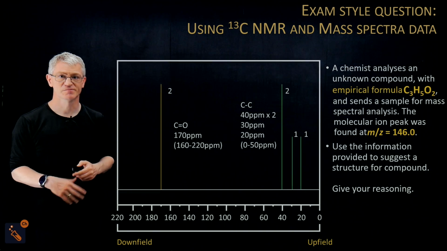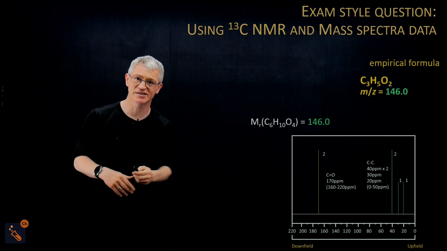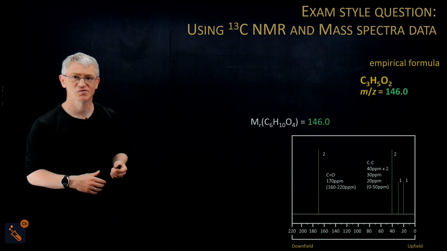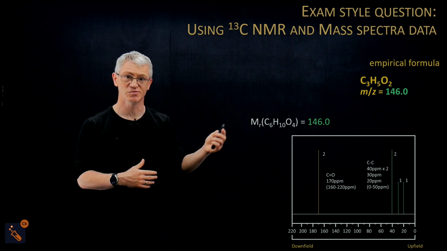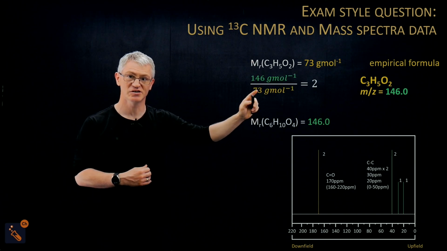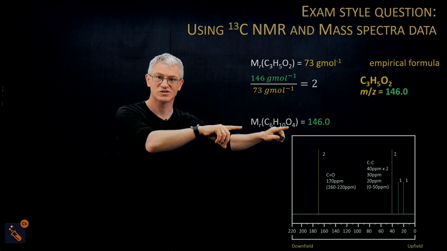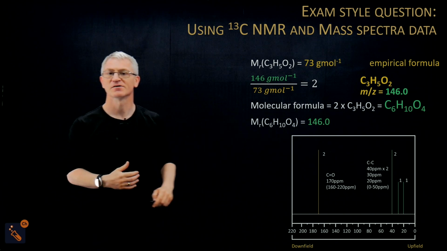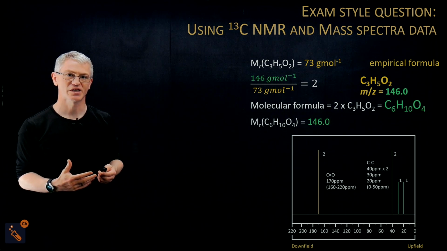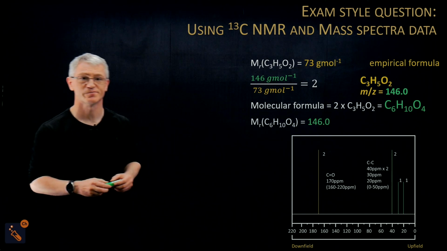Right, so let's put it down to the bottom and keep the good information. So we kept our good information, which is the empirical formula and the M+. Now, hopefully you've already got to the point where you can see that 73 is that. Okay, 146 divided by 73 is 2, which means I need to times it by 2, which gets this molecular mass, which is 146. So we have got C6H10O4. So I think we have enough information now to actually draw this molecule.